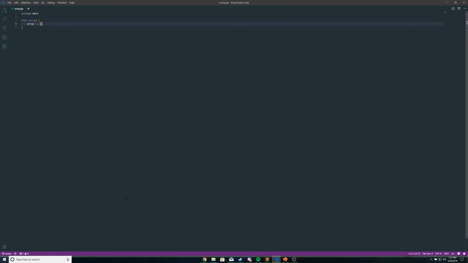We're going to use the same example as the PowerPoint slide, so we need an array of size 5 to hold 5 elements. So we put 5 in here. Then we need to put the array type, so what kind of elements this array is going to be holding. We're going to be holding integers, so we write int, and then curly braces, and we can pre-initialize the values in each index with 1, 2, 3, 4, and 5. Now I'll save that.